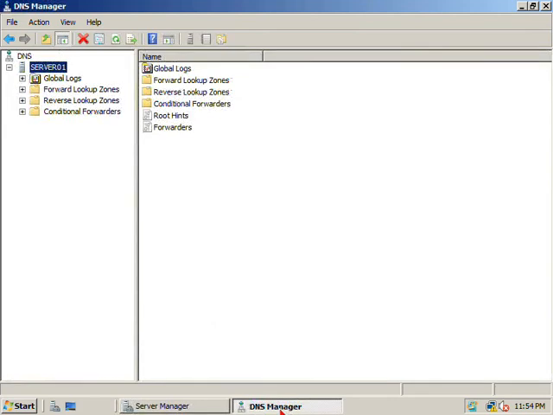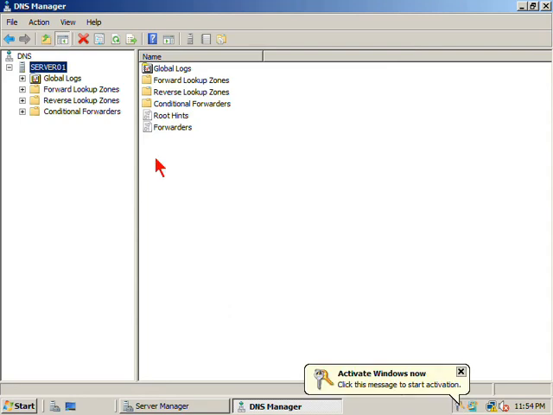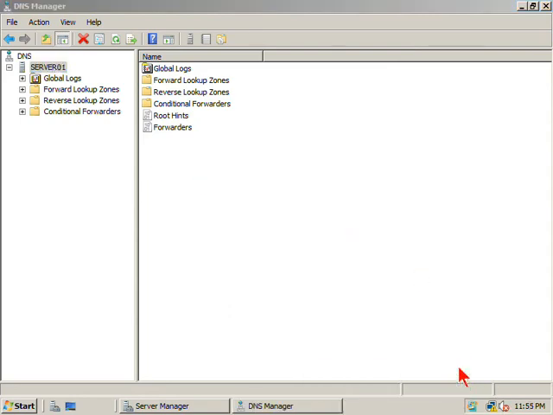This DNS manager is where the nuts and bolts work gets done, where you're actually making it work and configuring. So these are the two components you should see on your system once you install the DNS server role. In our next demo, we will take a look at some other aspects of dealing with DNS and configuring it, and we will be going into the DNS manager.